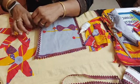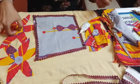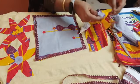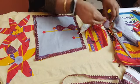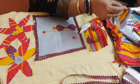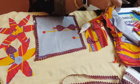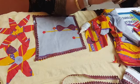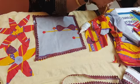So basically this leaf has to go inside. Though it is big and it's coming on top of the pocket, we don't want to bring it on top of the pocket, we want to take it inside. So as we told, and then we are going to put a circle here. So let's make a small round one for the center of the flower.